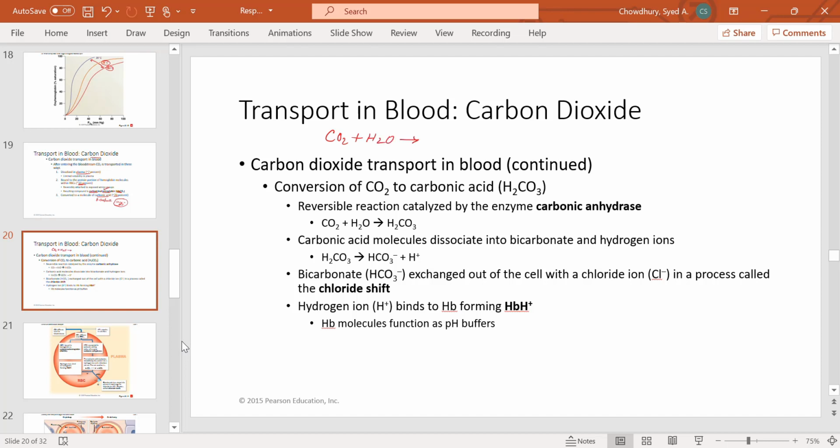A reaction takes place, and that will produce H2CO3, carbonic acid, and it will quickly split because of an enzyme called carbonic anhydrase, or CA. That will split it into H+ and HCO3-. Makes sense? So this is positive hydrogen and HCO3, and the carbon dioxide is here, right? So this is the form in which 70% of the carbon dioxide will be transported.